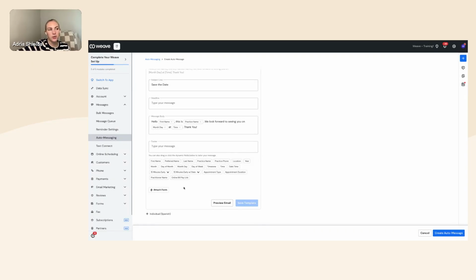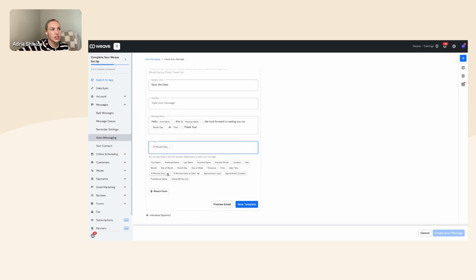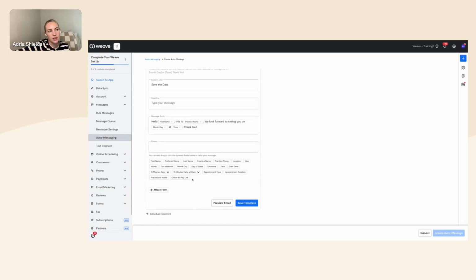One other thing that I will show you on here is there's a 15-minute early and a 15-minute early with date. I can change this though. So if I wanted it to be 30 minutes early, 45 minutes, 60 minutes early, depending on how early you want your patients to be. If your patients or clients are notoriously late for appointments, this is a really great option that you could say, please arrive at 8:45 for your 9 o'clock appointment or something like that. You can do that if you want to.